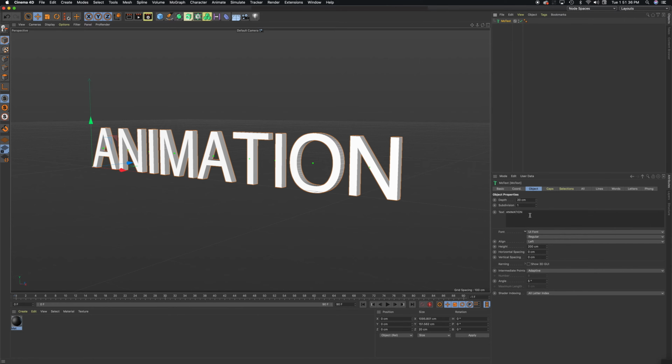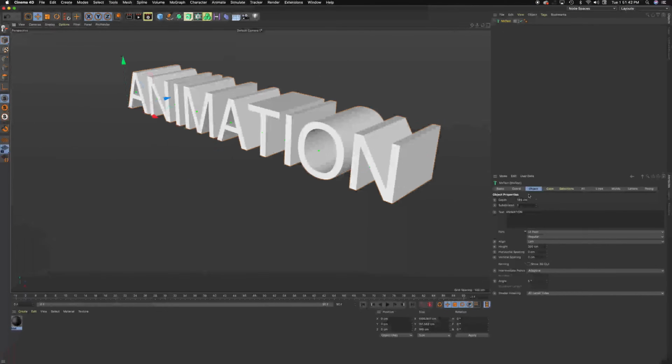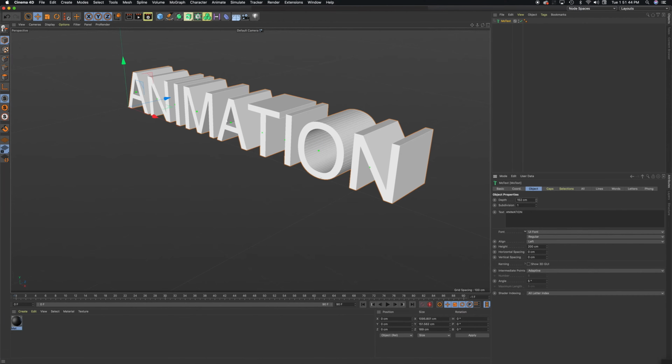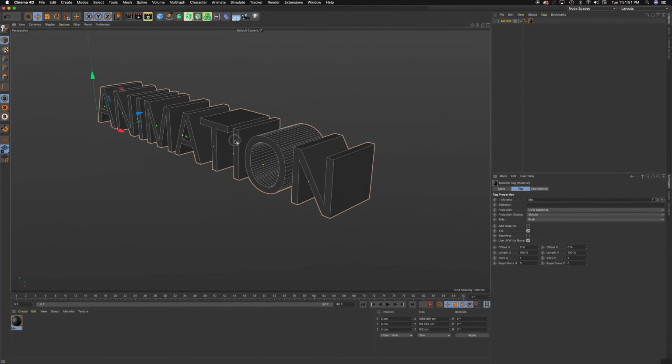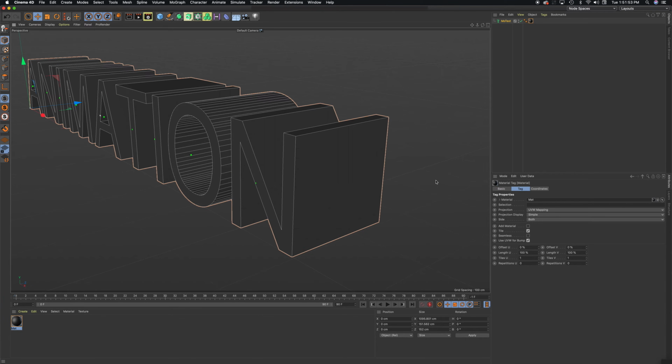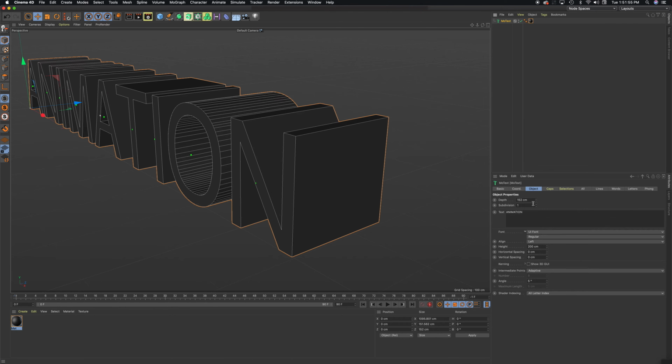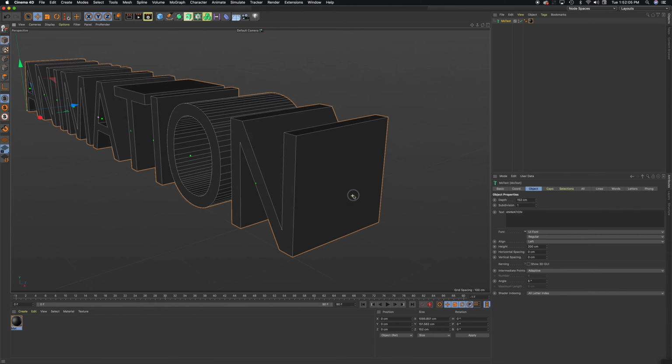There's a few more things, obviously, we can do here. Depth. If I drag up the depth, you can see that it'll extend how long the letters will be. So you can play around with that. And for this tutorial, I'm just going to drag on a dark material just so you can see a little bit better some of the other things I'm going to do. So subdivisions. Underneath depth, I can tell it how many subdivisions I want it to be. So if later on you wanted to model some of these faces or do something with them, you can. I'll bring that back to 1.